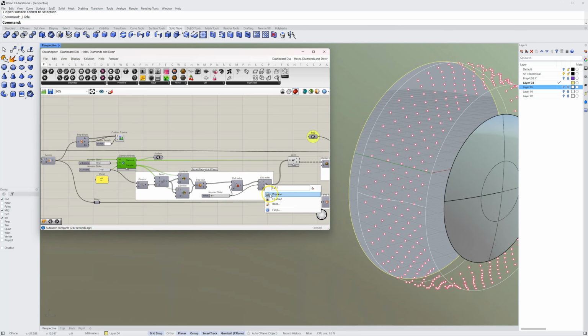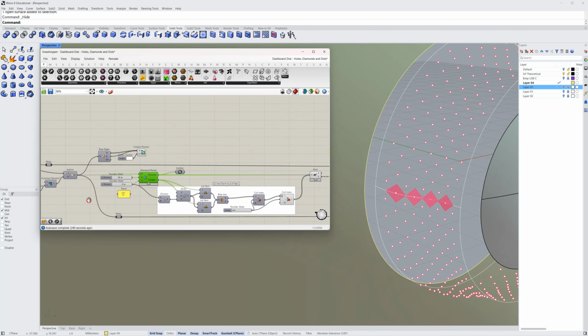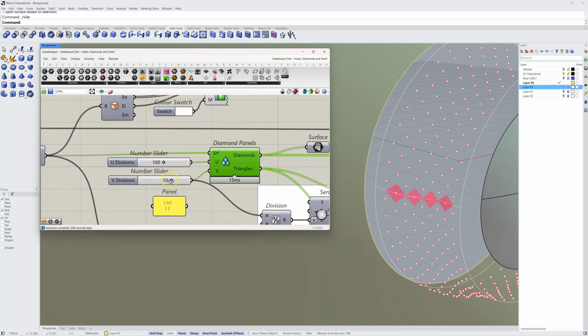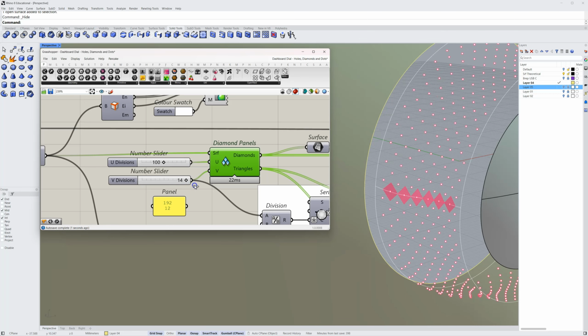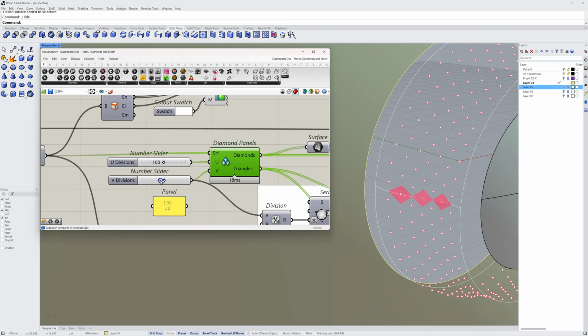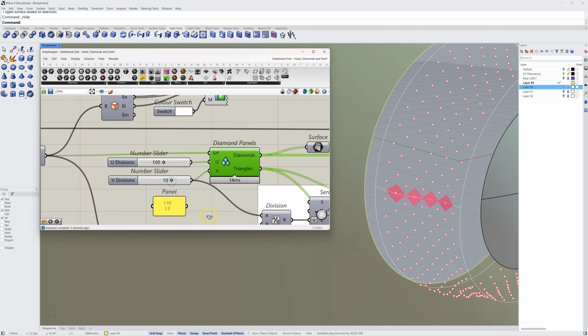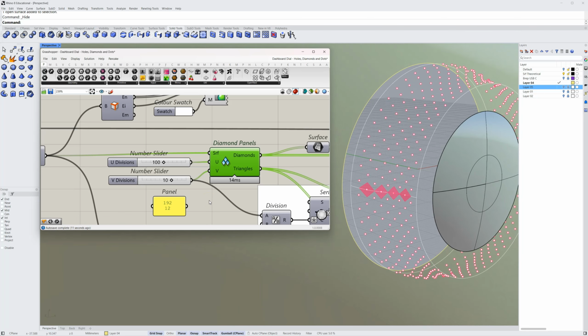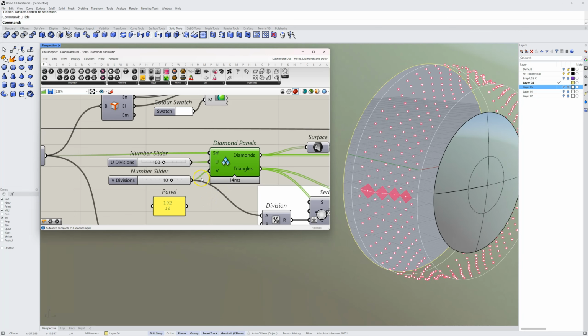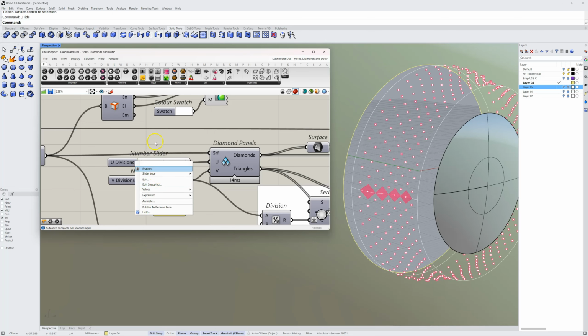And the good thing is, if we preview these diamonds, if I adjust my U division, I make it larger or I make it smaller, you'll note that the corresponding diamonds all cull out correctly, and we've got a functional script. The important thing to note here is that the slider is an even number slider, and that allows everything to match up correctly. And here I would believe that this is also an even number slider.